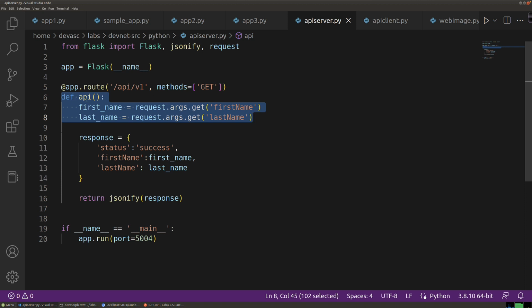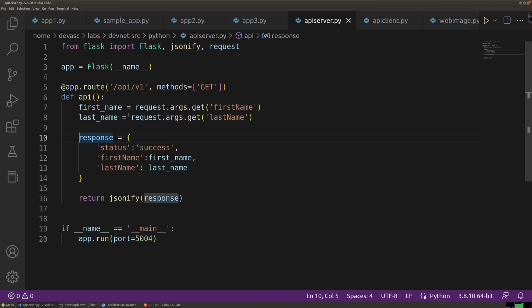Well, this is my API function. I'm going to say first, under these variables, first_name, last_name, whatever the GET request sends in with the first name and last name variables, I'm going to go ahead and return that information. Because take a look, here's the response. We've got status is success.